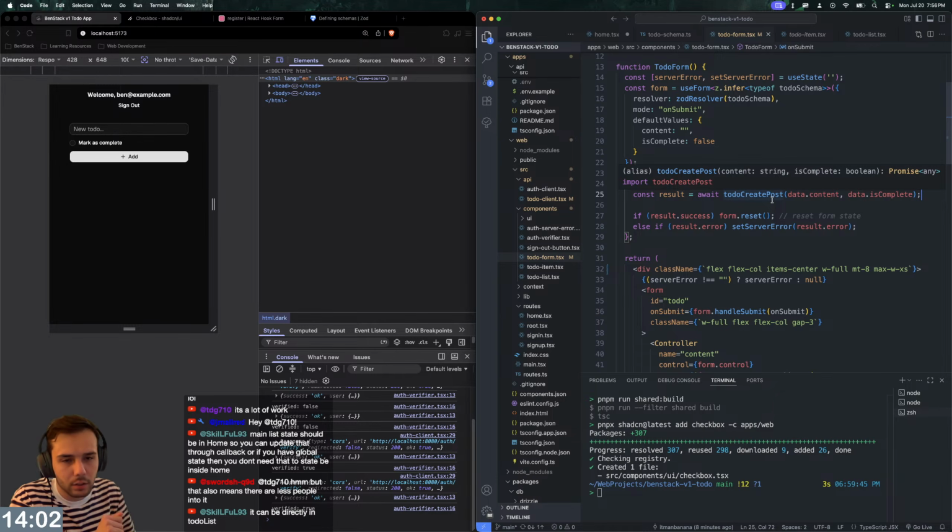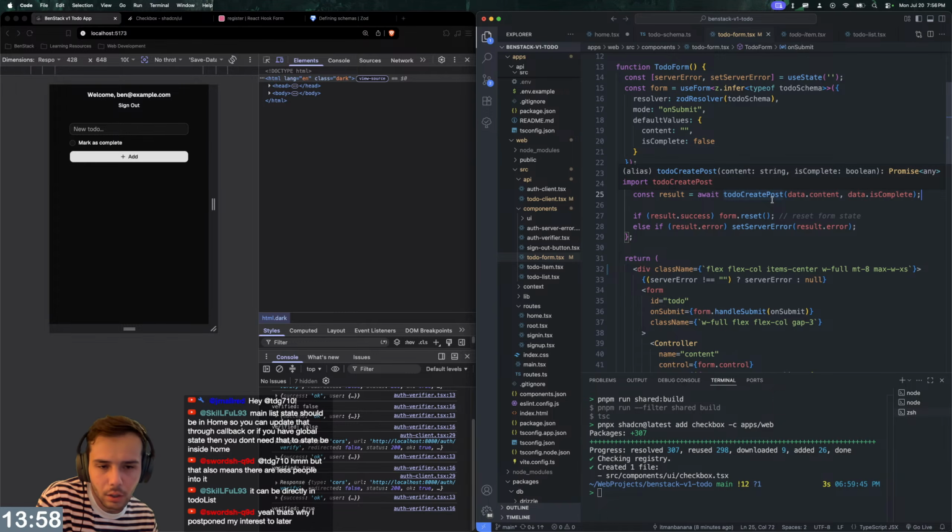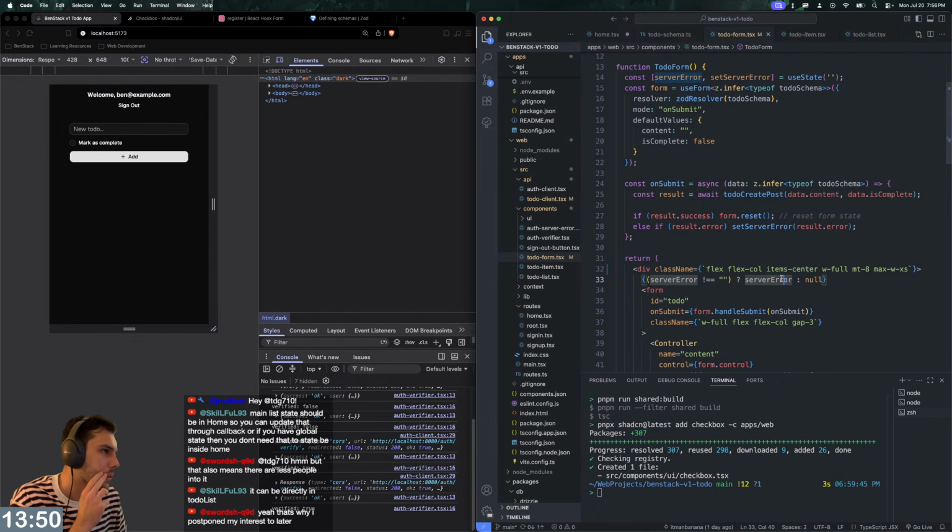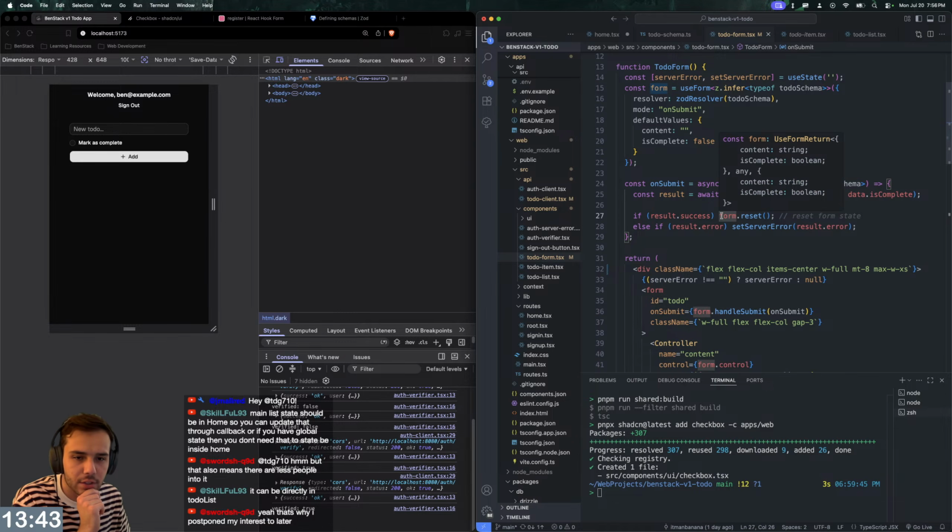It can be directly in to-do list. Main list should be in home. Yeah, that's why I postponed my interest to later. Yeah, fair enough. Yeah, because then when this is finished, for form.reset here, if success, just do callback or update global state if you plan that.